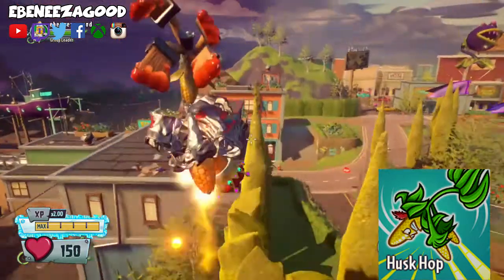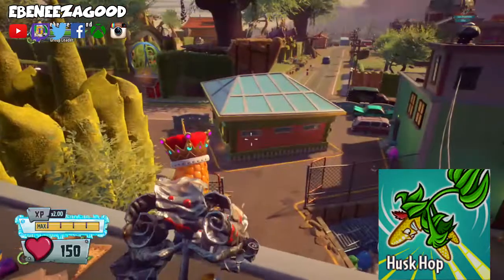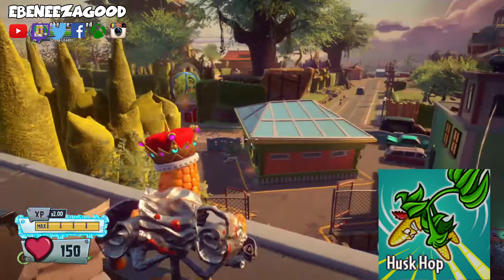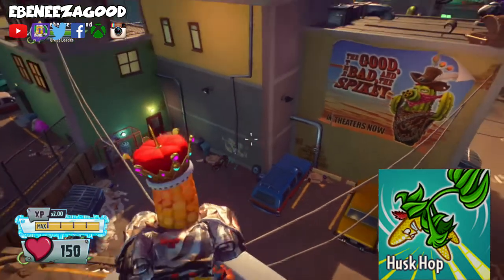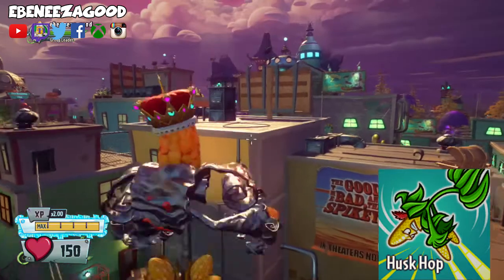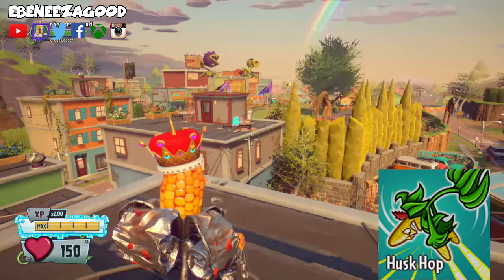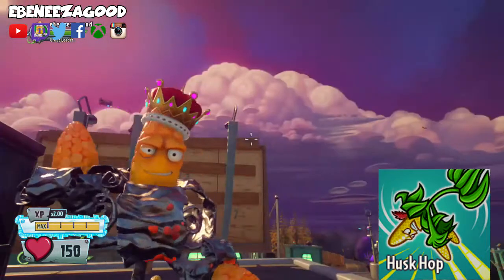Nothing quite beats jumping over enemies with the Husk Hop or reaching just a little bit more tricky to reach places with the Husk Hop than anything else. So yeah, that actually didn't make any sense. But I'm going to keep it in the video because I'm like that. I like how you can just jump over to different places. So yeah, there's number 4.